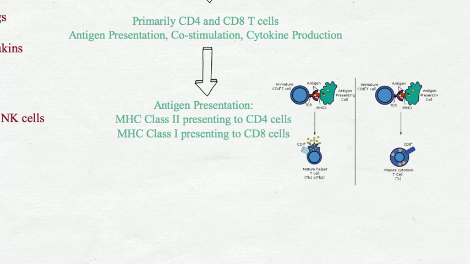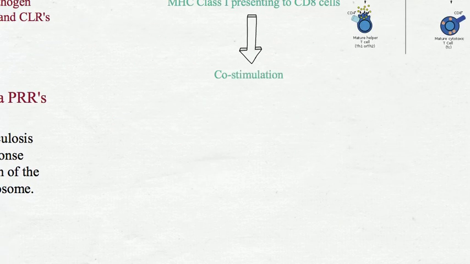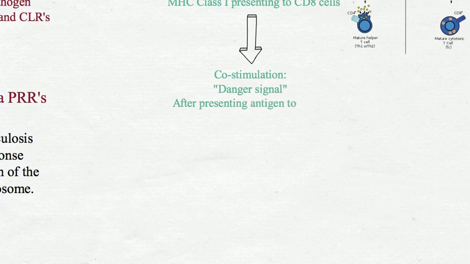T cells and B cells require co-stimulation, in addition to antigen binding, in order to become activated. Co-stimulation is the danger signal which causes the adaptive immune response to only occur when there is a threat from a pathogen. After presenting peptide antigen to the MHC, which is recognized by the T cell receptor, there is binding of the antigen, which signals co-stimulation. After antigen recognition, B cells work to produce clonal expansion and specific antibody production.